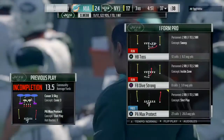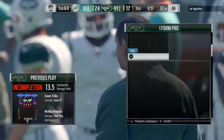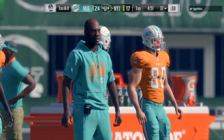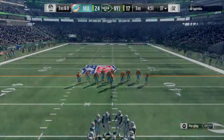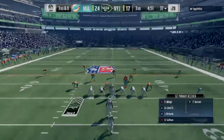So the long attempt falls innocently to the ground, and it brings up 3rd. Sure, that pass was incomplete as they made an attempt to get a big one downfield. But that's okay because the second part of that is if you don't get the completion, at least you've told the defense you're trying to stretch them out a little bit, and they may have to change accordingly.